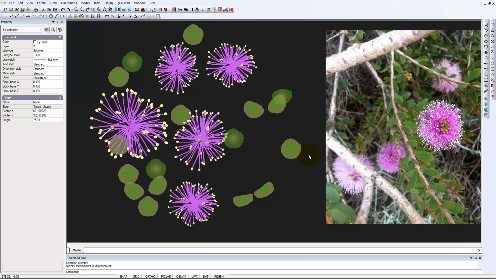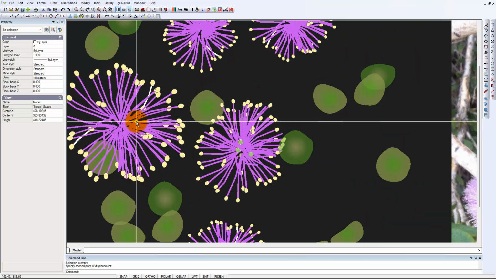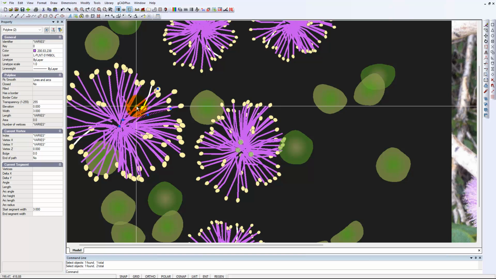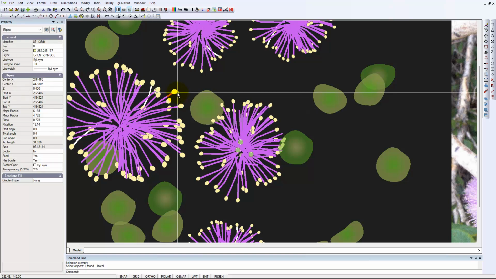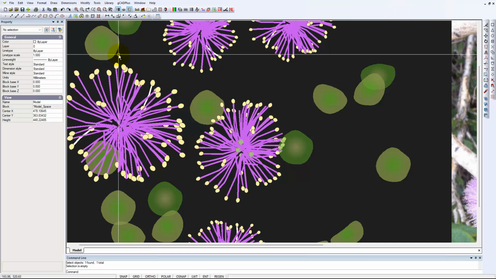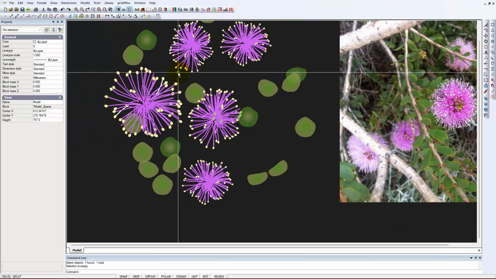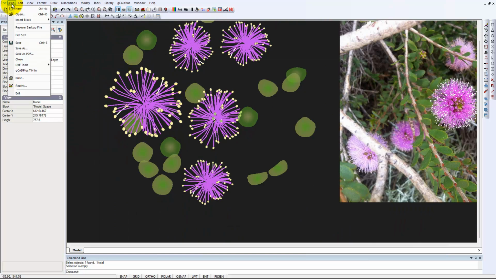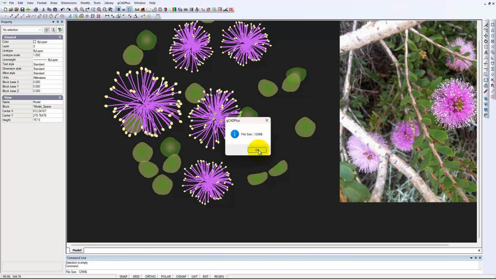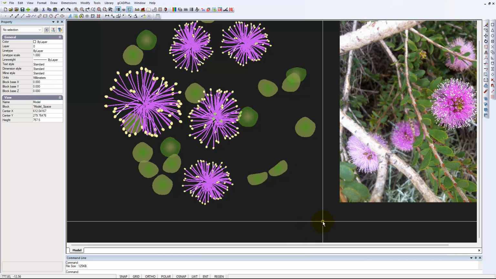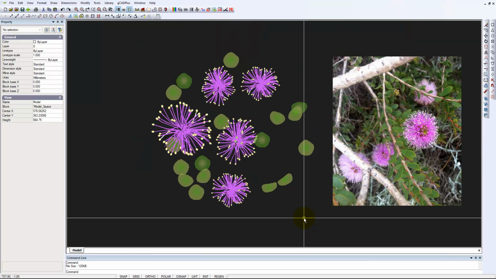So we want to make a symbol that represents the look and feel, if you like, of that species. If you have a look at the way it's been done so far, it consists of lots and lots of polylines with colour and so on. It also has a whole series of closed polylines in green colour. So it's relatively big. If I go to File and File Size, it's over 125 kilobytes. While not massive, we could still do better, and the question's been asked, how do you use nested blocks?